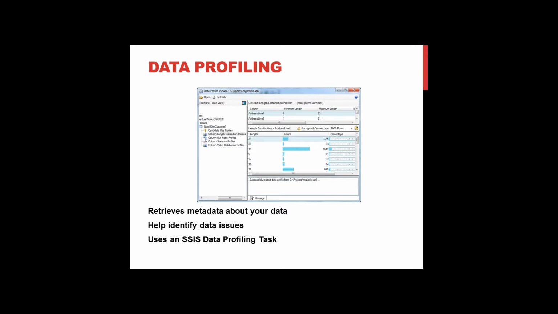So let's start with data profiling. As you can imagine, data profiling becomes extremely important. 60% of you guys said you're getting bad data from the host, from whatever the source system is. So as you can imagine, data profiling for you guys becomes extremely important when it comes to cleansing. So before we start to load this data into our destination, we want to make sure this data is actually decent to begin with.